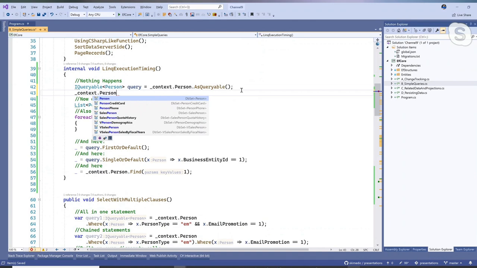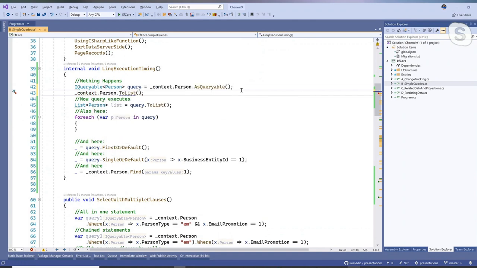I've got a customer I'm working with right now who were building up this big, long, fancy query through multiple steps. But what they were doing on the very first call was the equivalent of context.Person.ToList. And what this was doing was bringing back every single record in the person table into memory. And then they were adding LINQ where clauses and order bys. And so that was all happening client side. So the number one place where I see people really shooting themselves in the foot performance-wise is not understanding how this whole thing happens. So does query represent an actual query, or does it represent a promise that you're going to be querying the person table?